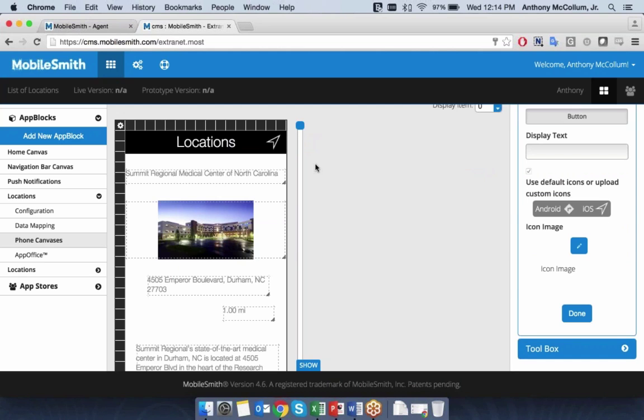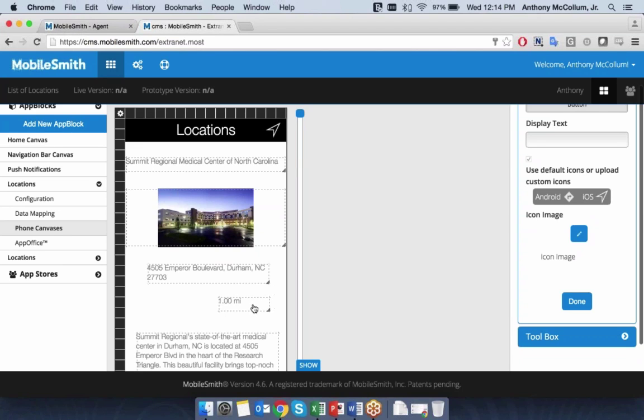And what it will do is when a user comes to the detail view for a record, for example, this record here, if they click on that directions action that's natively using that arrow there, it would actually bring up their map app on their phone, whatever their default map app is, and it'll start to give them directions to this location.